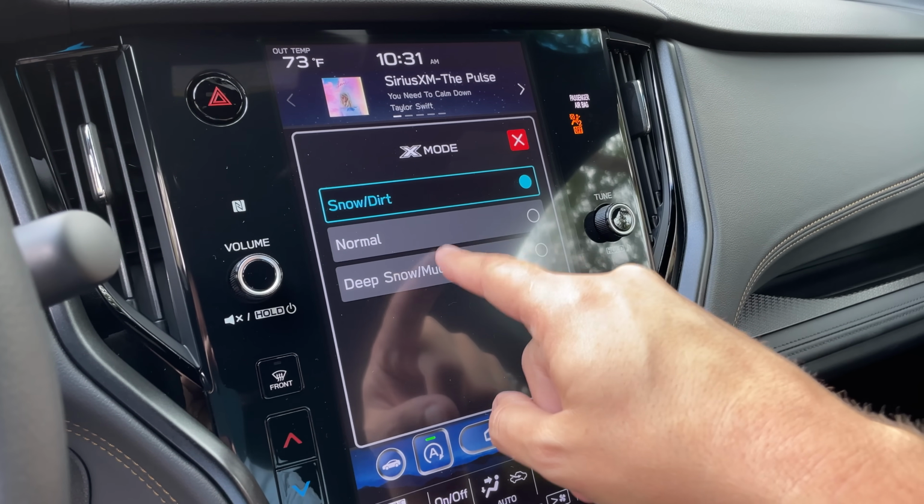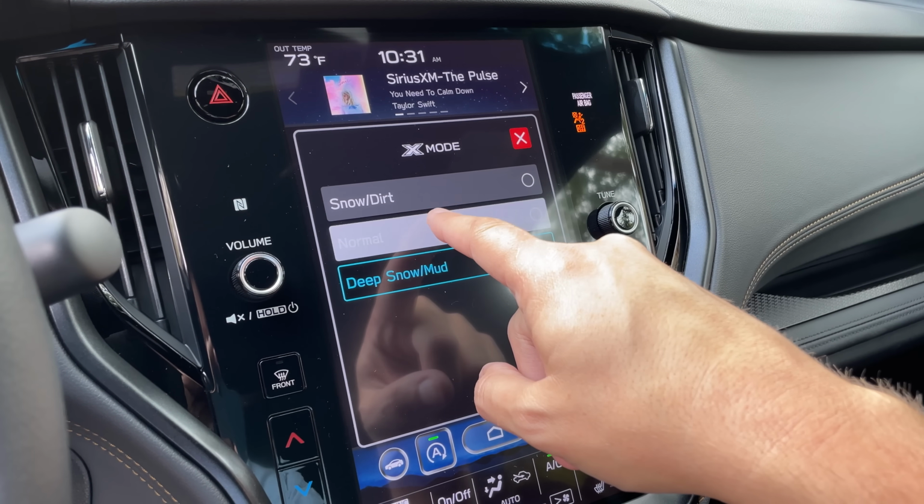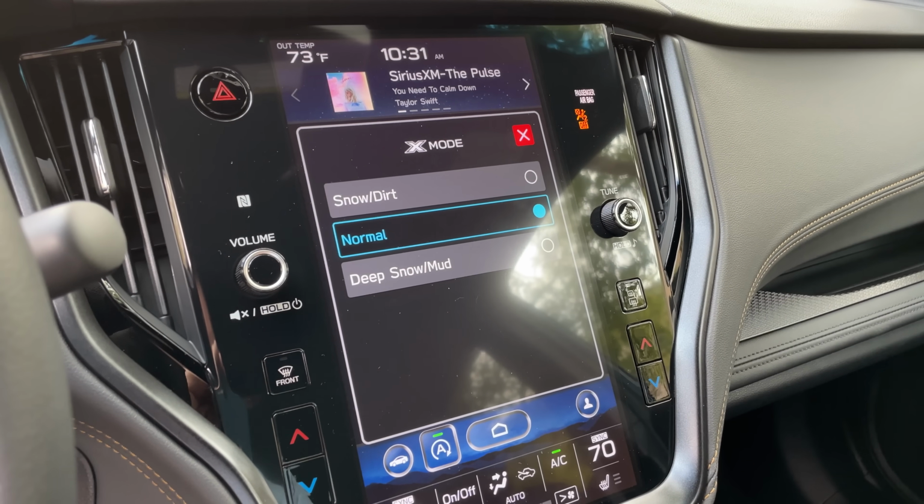And Subaru says the transmission has been reworked just a little bit to make the car easier to drive at lower speeds. So if you're crawling on a trail at low speeds, the transmission has been designed to kind of accommodate that and make it a little bit more comfortable than a typical Outback, where you'll be doing most of your driving at higher speeds, of course.